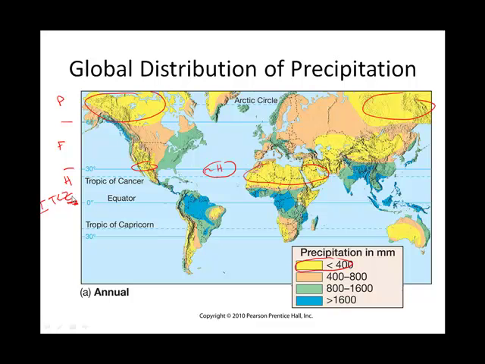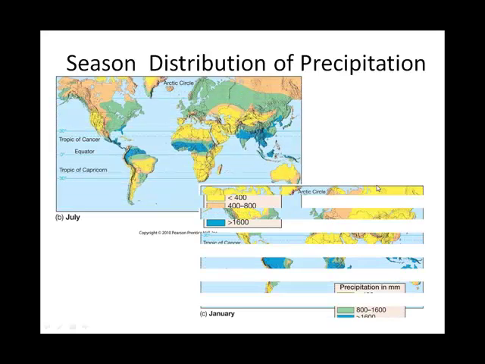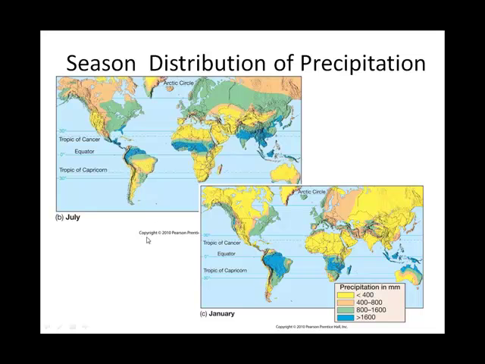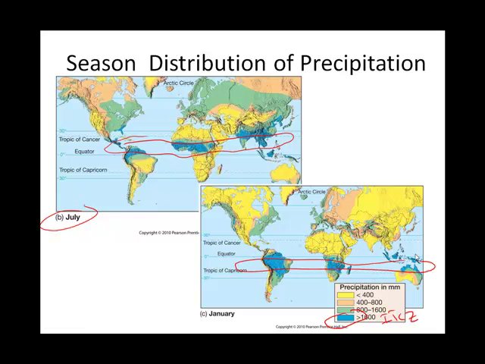Looking at our intertropical convergence zone, you would expect that rising air would be giving us plenty of precip, and there is plenty of precip. Again, though, the prevailing winds and the maritime versus continental location are definitely still a player. So that was annual, and this is 6 months apart. One of the things I thought was noteworthy, if the blue represents a lot of precip, and you figure at the intertropical convergence zone we have a fair bit of precipitation: can you see that in July, the intertropical convergence zone wanders north? And in January, it wanders south. I thought that was interesting, and you might see it in precipitation.